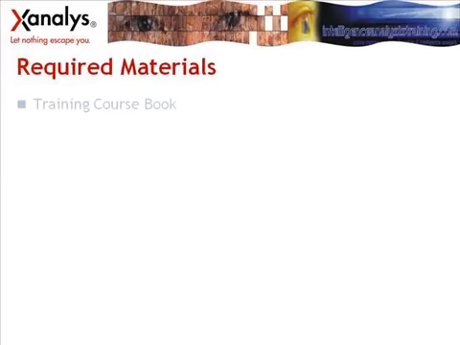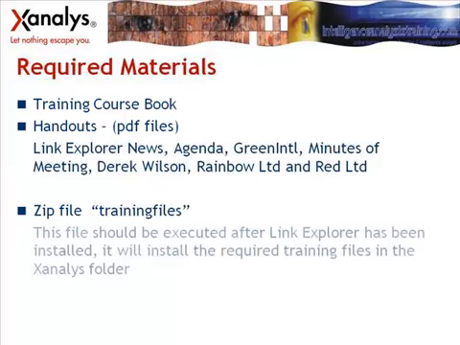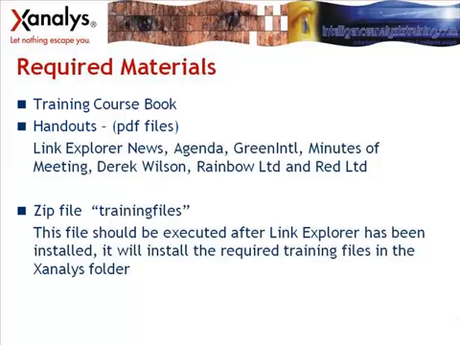Before we can commence with the course, there are some required materials we will need. These are in the form of PDF files which can be downloaded from the training site. The first is the course book. This will help you with the coursework. The second are handouts. These are named Link Explorer News, Agenda, Green International, Minutes of Meeting, Derek Wilson, Rainbow Limited and Red Limited. There is also an executable file by the name of Training Files. This file should be executed after Link Explorer has been installed. It will install the required training files in the XANALYS folder.